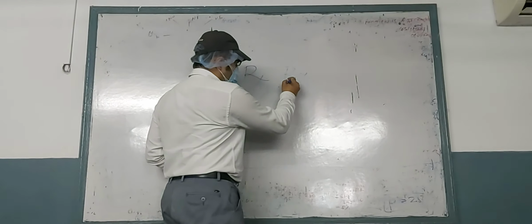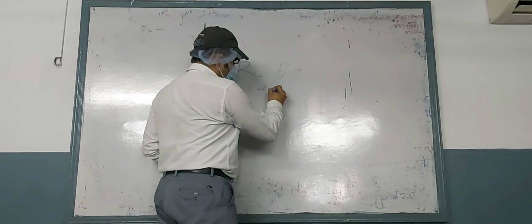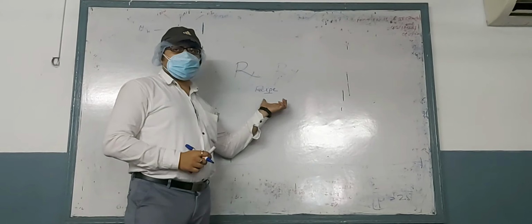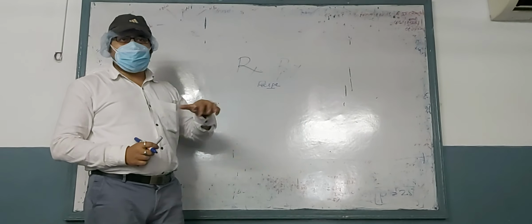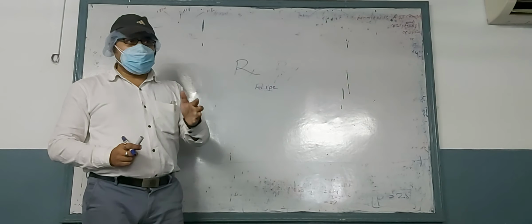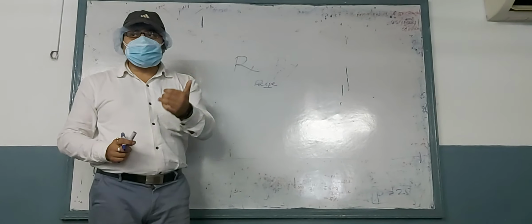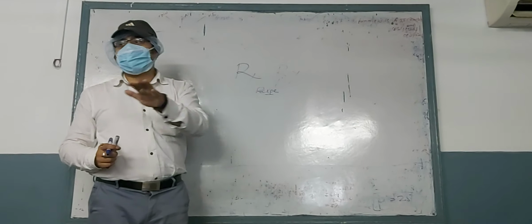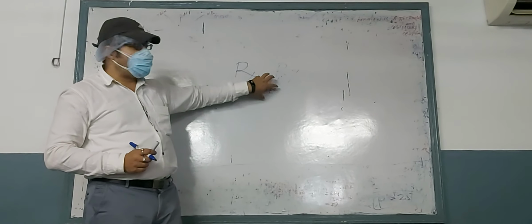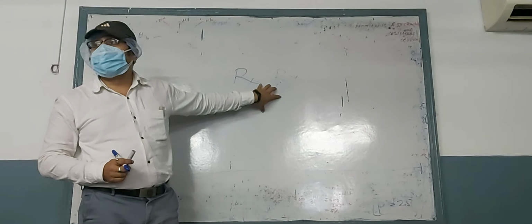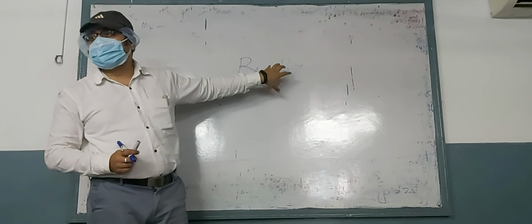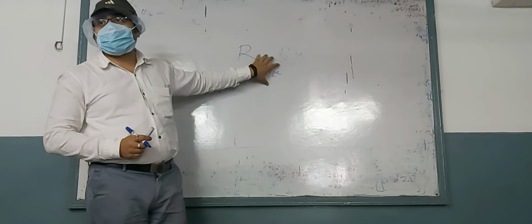R stands for recipe, R-E-C-I-P-E. So the word recipe should be very familiar to you, because when you process your food, you follow a recipe. A recipe is basically a series of instructions on how to cook your food. That is the normal sense in which you use this word. But in the medical sense, the physician is also preparing a recipe. Recipe for what? Recipe for cure, for curing the disease of the patient.